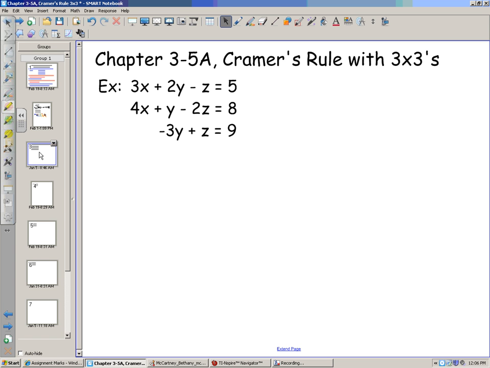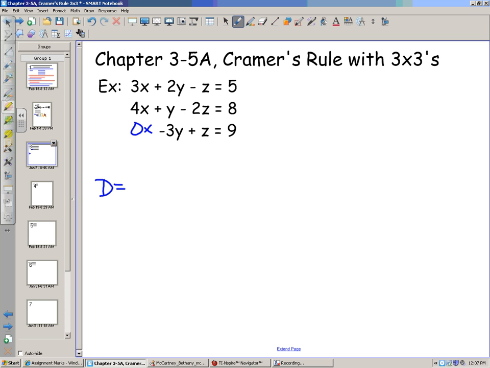It doesn't change it, does it? So simple for addition and subtraction, right? Okay. Now, first thing you got to do is make sure that everything's lined up. Is everything lined up? X's, Y's, Z's, equal sign, number. Okay. The next thing is replace any missing variables with zeros. Am I missing a variable? I am missing that in the bottom one, so that's going to become 0x. You want to put that in because a lot of times if you don't, you guys will forget that there's a number there, okay? Now, I need to do D.